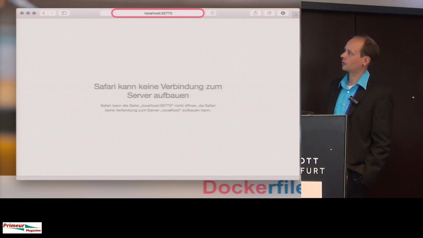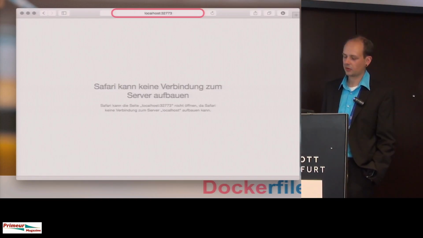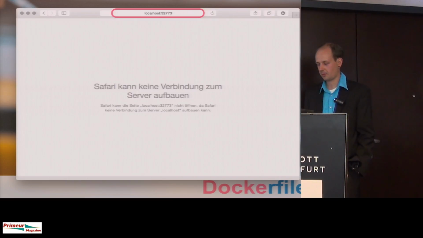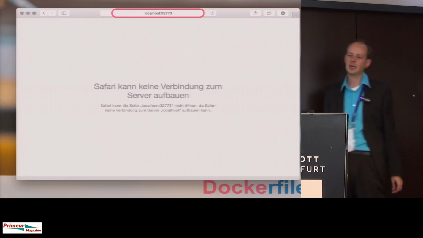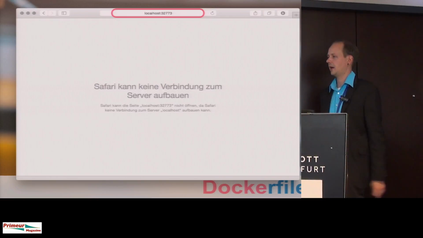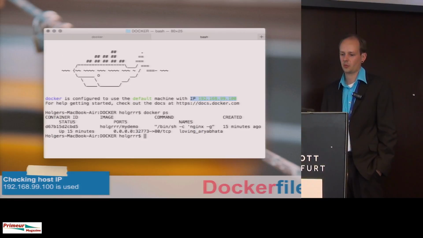Okay. What you should remember is, at least in macOS, you're not able to use localhost. There's no mapping from a port on your system inside the VM into the container. You have to keep this in mind. It might get you confused if you're used to working on a Linux system and switching there.